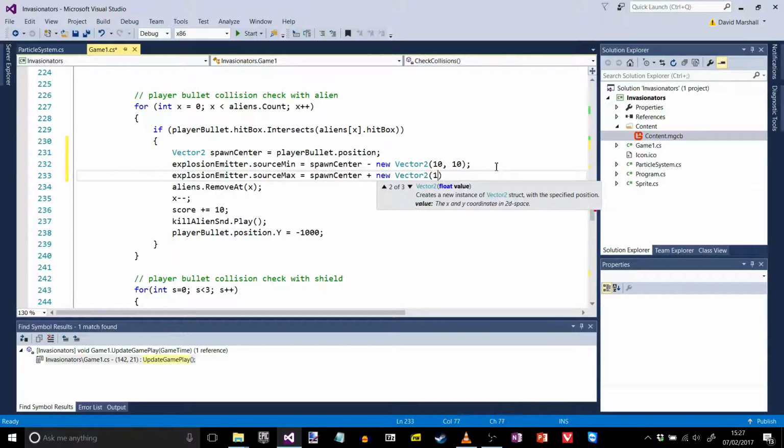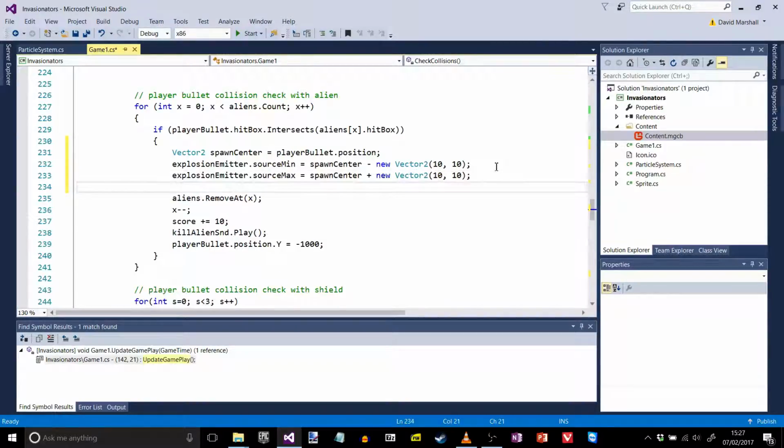So overall we've got a 20 pixel by 20 pixel box for particles to spawn within initially. It might be better to use a circular kind of spawn area, but rectangular is easier to start with. Okay, so then we need the explosion emitter to emit 10 particles.